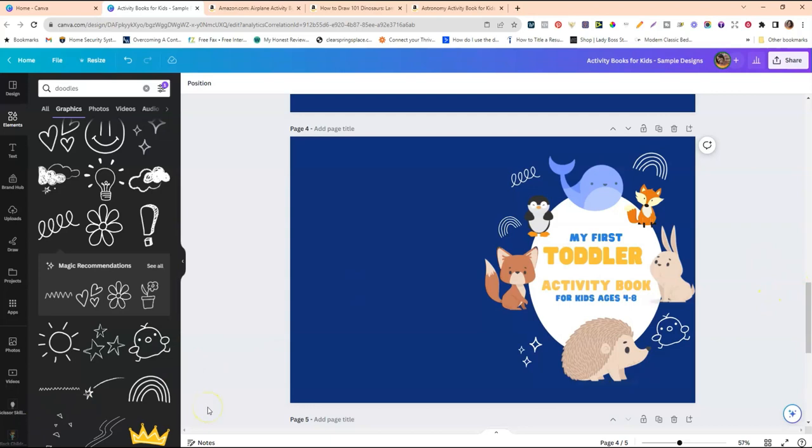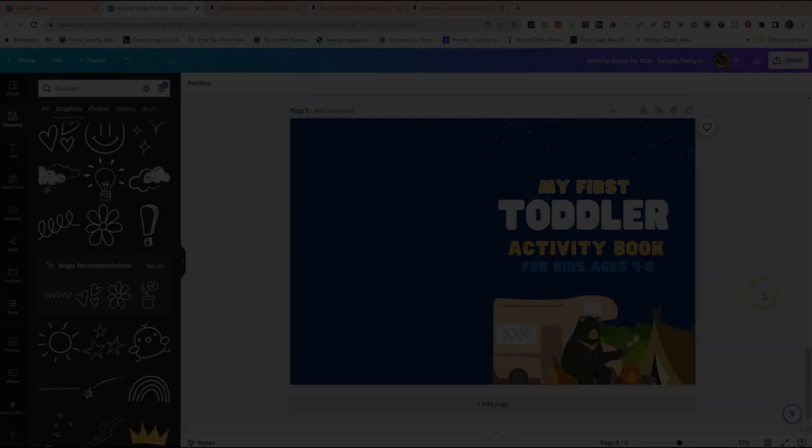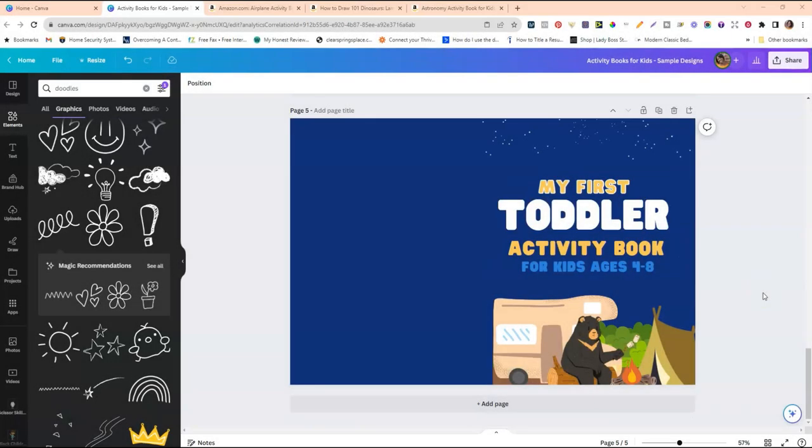So now we're going to go over to the last design where we're going to do the big text with the scene at the bottom. All right, so next up we have our last kind of design, and this one is with the text at the top, text in the middle, and then the scene that I kind of put together at the bottom. And this was pretty simple, so let's go ahead and let's get into it.